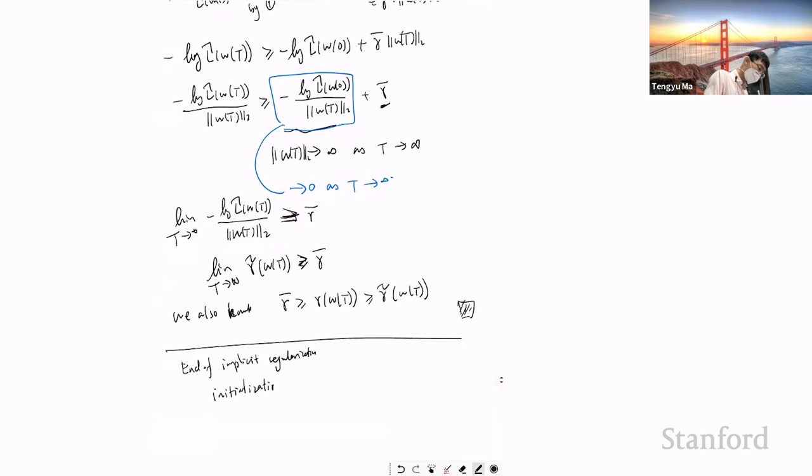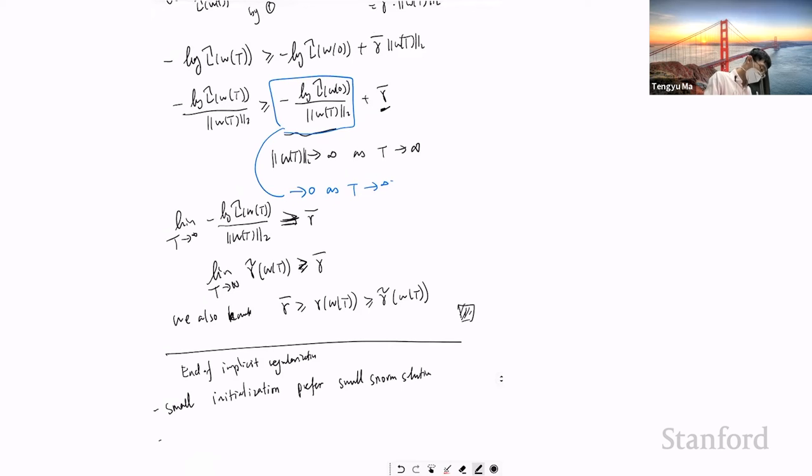Small initialization prefers certain kinds of solutions, typically small norm solutions. In one of the cases, we also showed that you can have an interpolation between small initialization and large initialization. So in that case, you can show the implicit bias for any initialization.